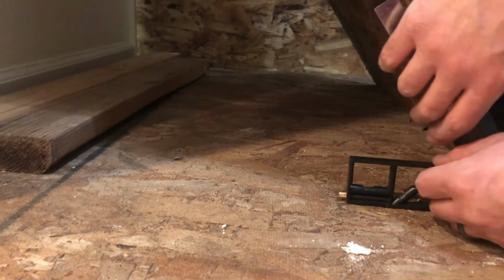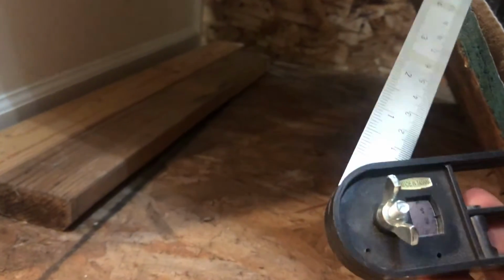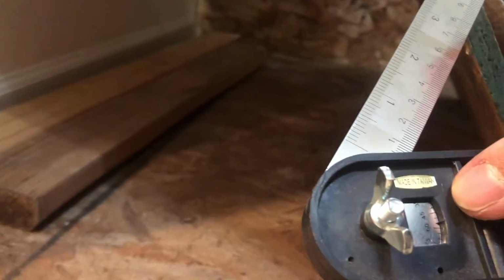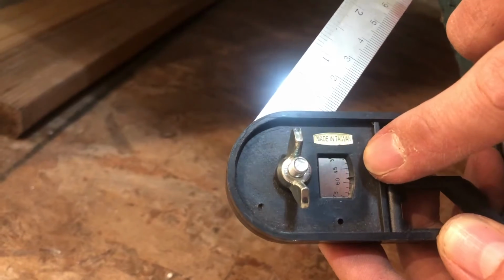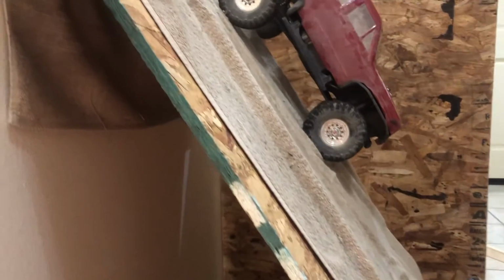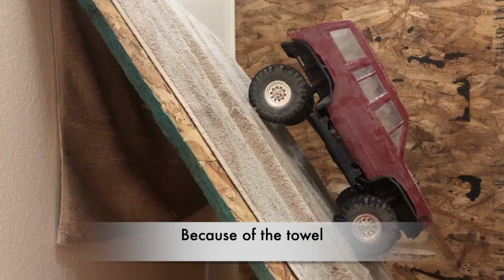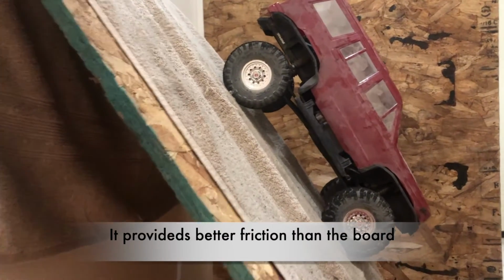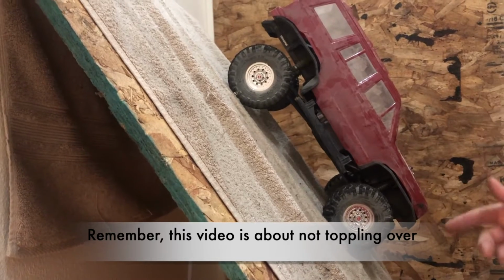All right. And we are looking at, let's see, that's 45, so that'd be 50, 55. So it looks about 55 degrees. So this truck right now is holding an incline, an angle of 55 degrees. That's the angle it's currently holding. And like I said, it has to do with the weight.